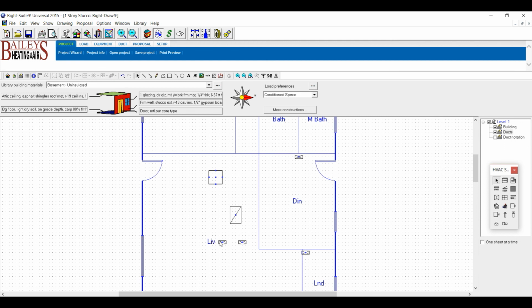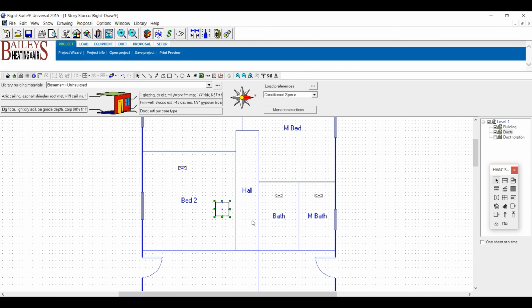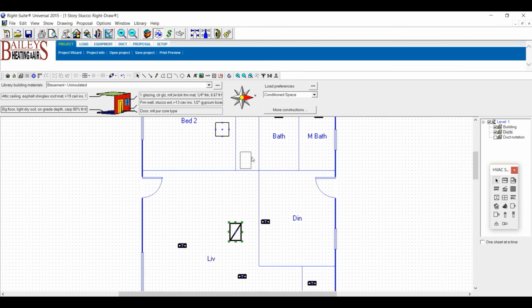We don't need 3 in here. So I'm going to put one right here, and I'll put another one right here, and then we got our laundry room, and we have our dining room. So we'll put that right there, and then we'll just go ahead and bring this up. I'm going to put the unit right here, and I'm going to put my return right here in the hallway.